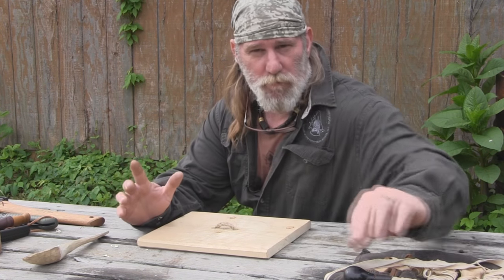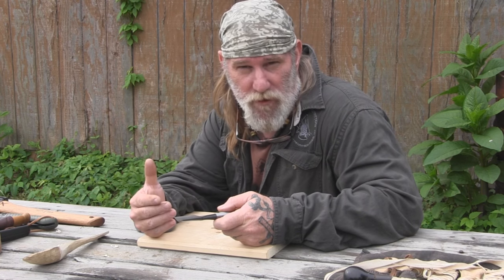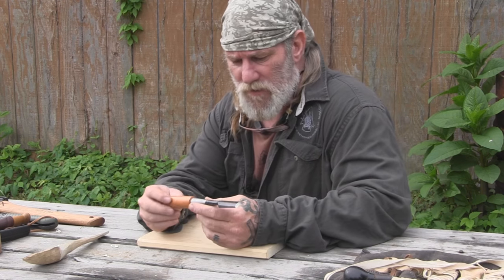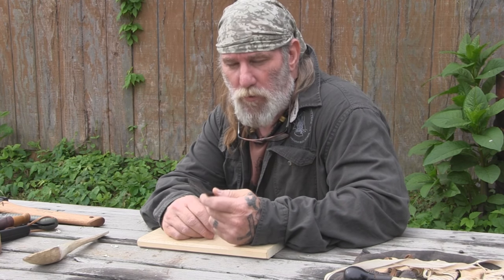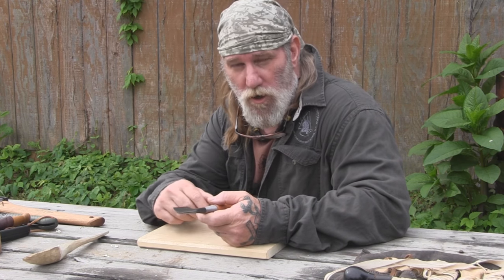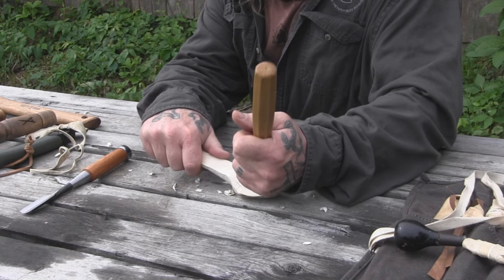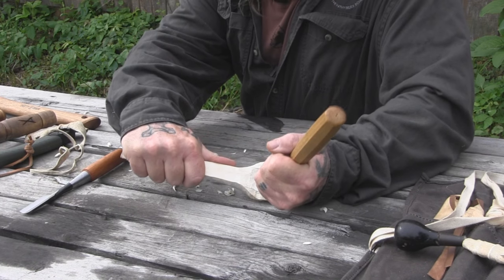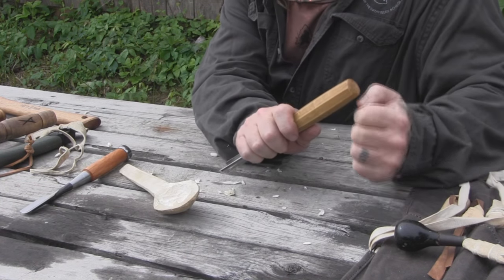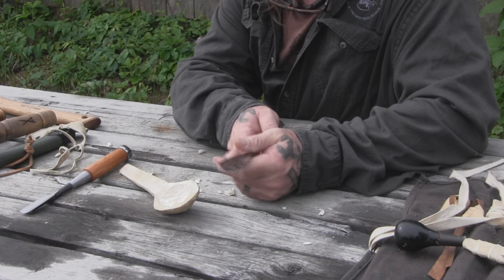The next tool you're probably going to want is a simple gouge. A gouge is not strictly necessary, but it can either accompany the hook knife or in some cases replace it, and it may be easier to find at a yard sale, rummage sale, or flea market. This is a Grizzly gouge — a three-quarter inch Japanese gouge from Amazon, only about $25. It could be used with a pole lathe as well as for carving concavities in spoon bowls. This is a Swiss gouge that can be used the same way — as a hand tool for cutting across the grain to remove material, or used with a mallet to remove larger amounts of material more quickly. It can also be used with a pole lathe.